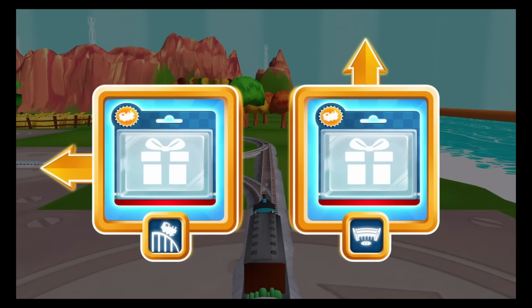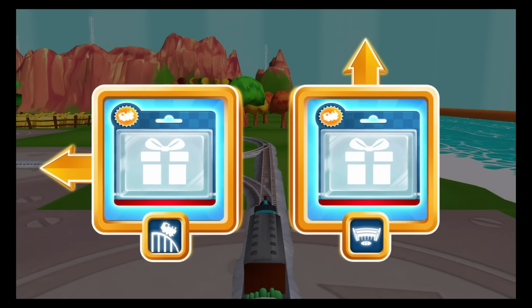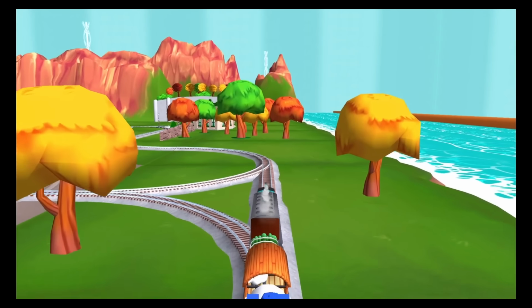Where should we go next? Forward leads to Tidmouth Sheds. Left leads to the Crazy Coaster Mountain. Next stop, Tidmouth Sheds.